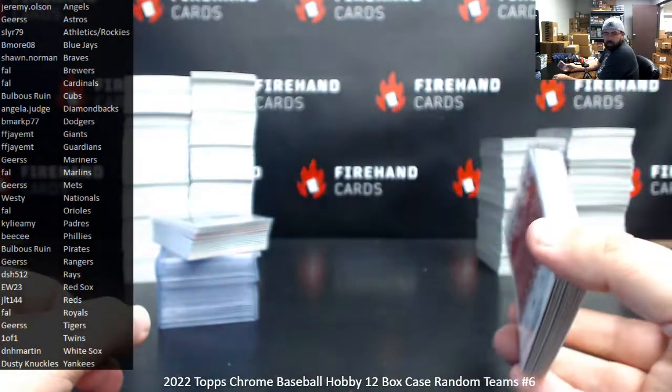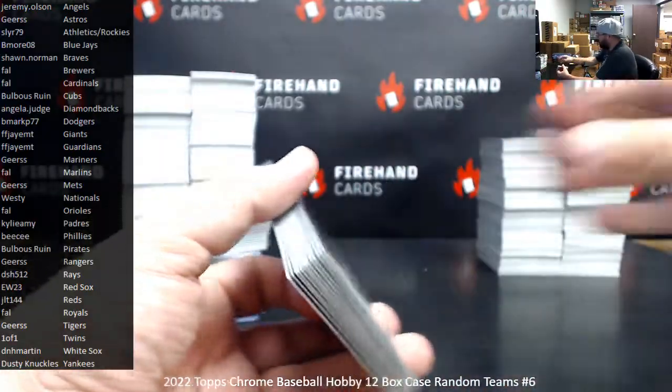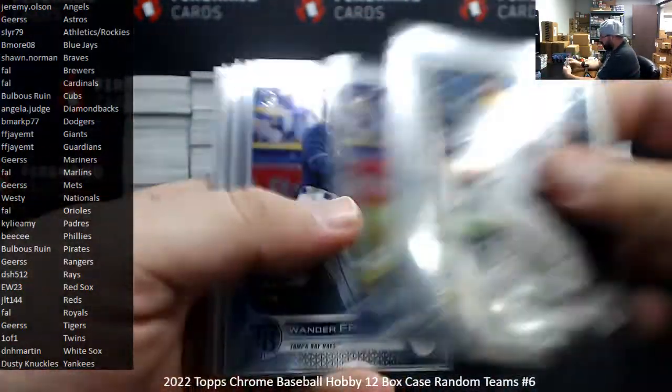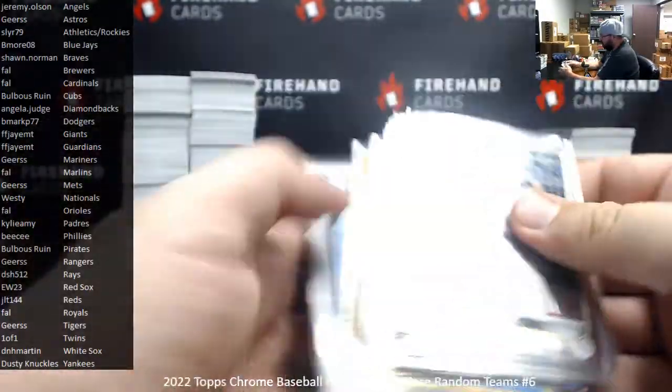All right, 2022 Topps Chrome Baseball Hobby 12 Box Round Team 6. Thank you guys for joining on the break. Here's what we pulled. O'Neill Cruz, saw him just twice. Wander Franco, 7 times. Plus a prismatic refractor, 235ths, and a new classics insert.